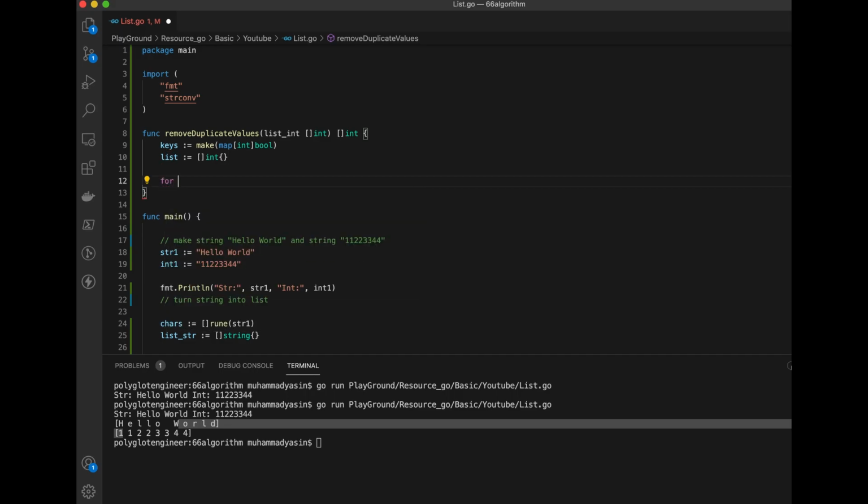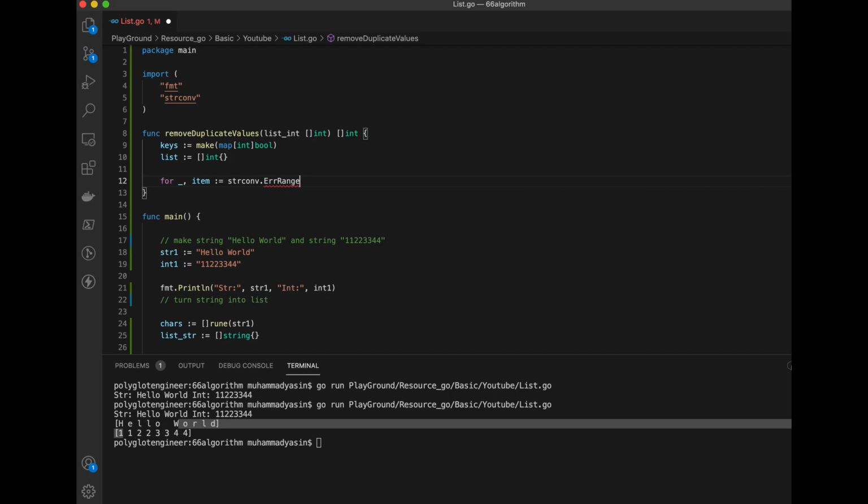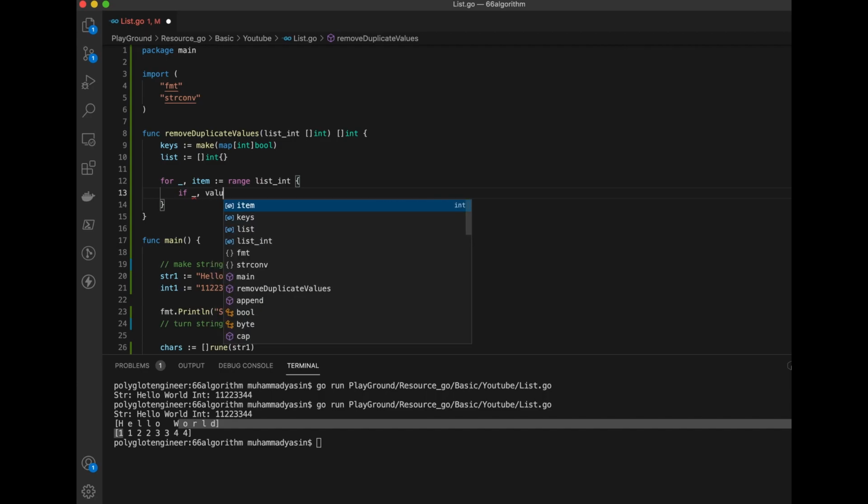In here we're going to iterate this for item. Okay, for item in range of list integer, and we're going to have this one. We're going to iterate this, if the value is in the keys of items.